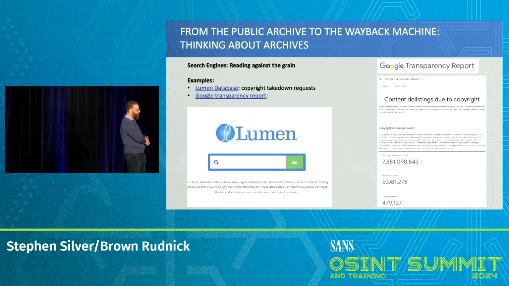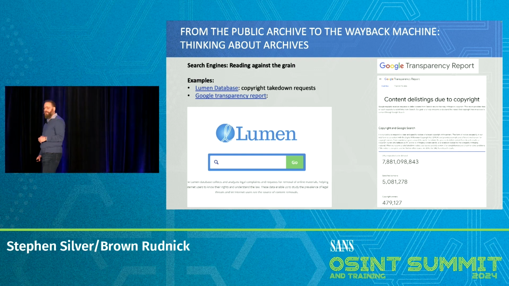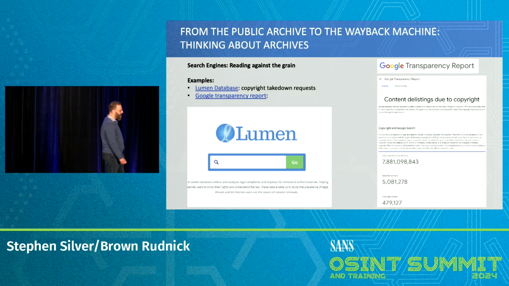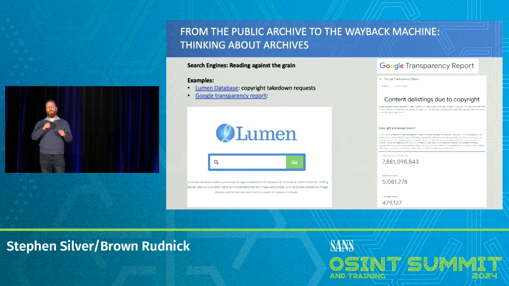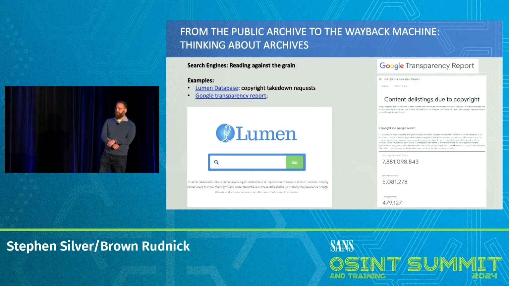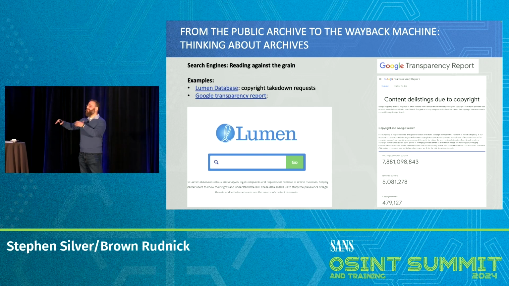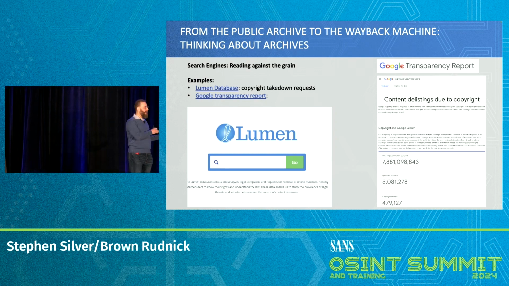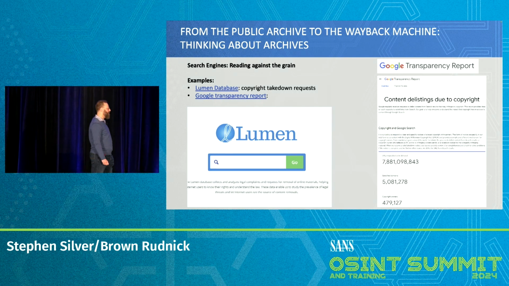And there's even more detail in the Lumen database, which I think is a nonprofit organization run by Harvard Law, where they get a bunch of these copyright takedown requests sent over, and you can look at them in even more detail. You can submit one full request per day as just a random person, which will get you the complete URL and detailed information about the requester. And you can use that to take a look at all sorts of things. You can search for an individual's name, you can search for an alias. You might find out that this person was trying to have certain websites removed from search engine results because it happened to use a previous name or a previous alias. And then once you get the actual URL, you can plug that into the Internet Archive, and there you go. You found something that someone tried to erase from the internet.